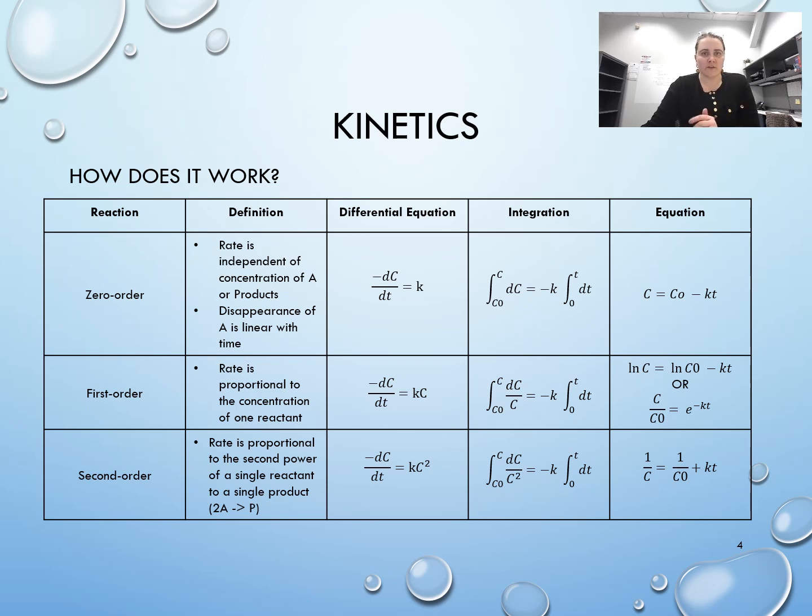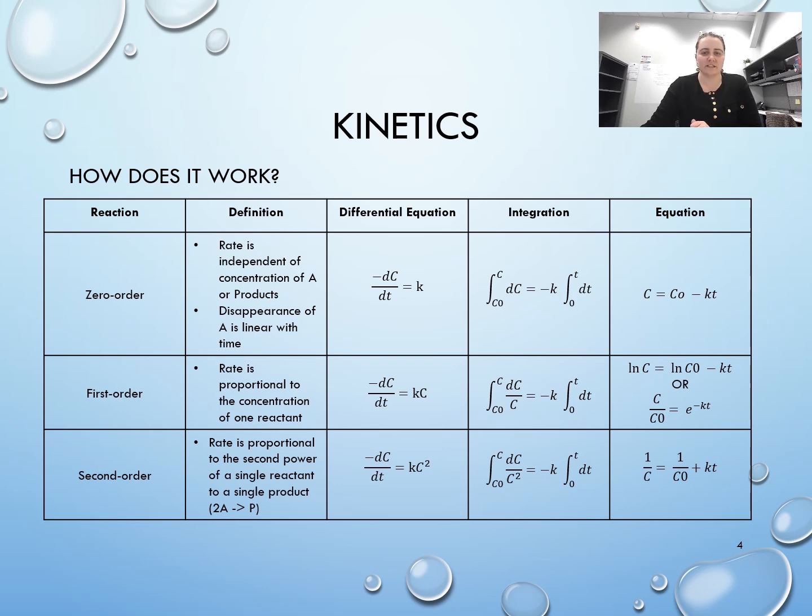And then finally, one of the other types of reaction that we could see in water and wastewater treatment, and you may see in other systems that you may design in the future, is a second order equation. So in this equation, the rate is proportional to the second power of a single reactant to a single product. Now you could have multiple reactions and multiple products, but when we talk about second order, we're talking about one reactant going to one product. So you'll see I have in parentheses there, 2 of A gives you 1 of P in this system.